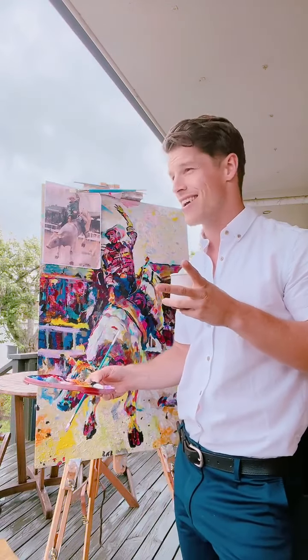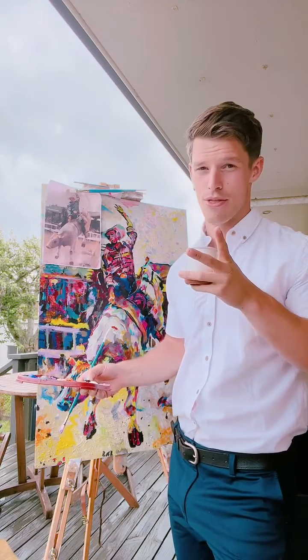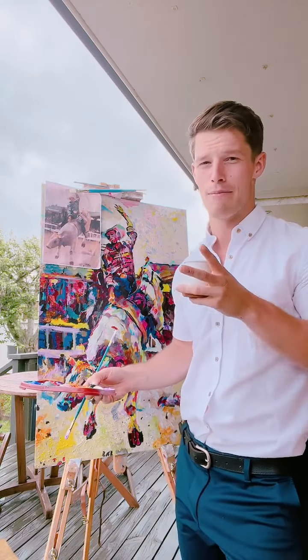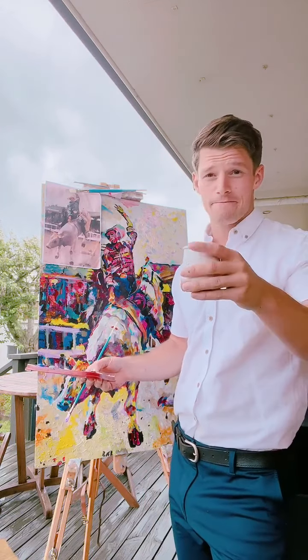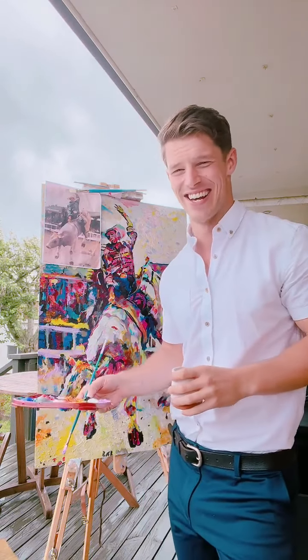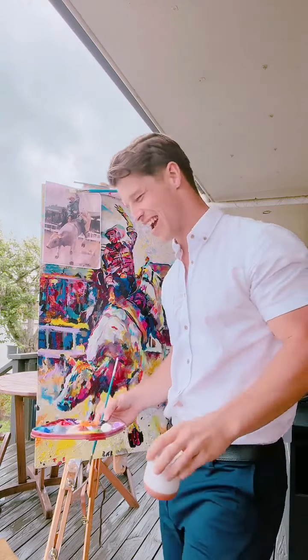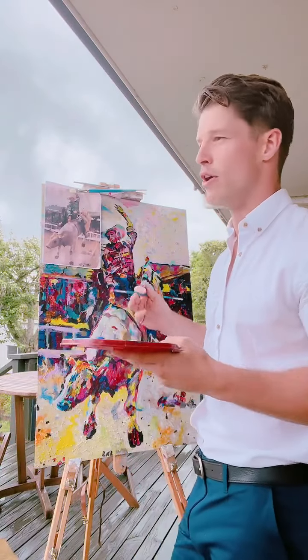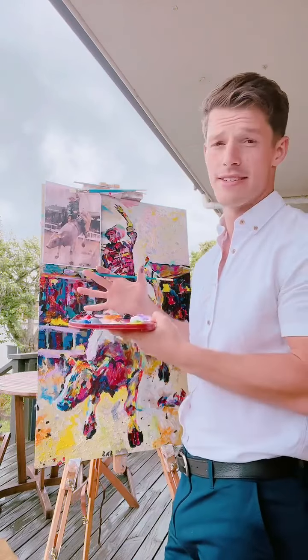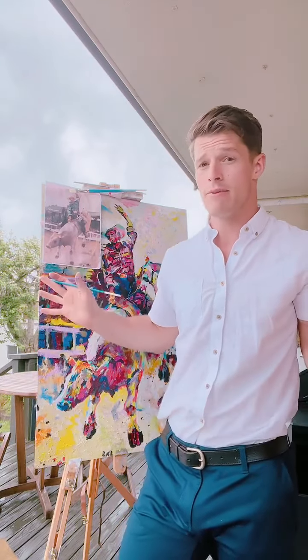Those two paintings, I gave up on both of those. I gave up on both of those three times. So with those paintings, I got into a place where I thought, I've ruined this painting, or it's not coming together, it's not going to come together, it's done. I put it to the side of the studio. It was going to get painted over and turned white to then get a new picture put on it, because I wasn't going to be able to finish it.